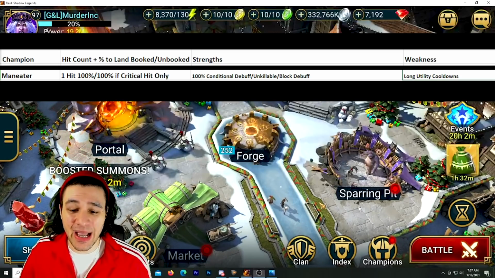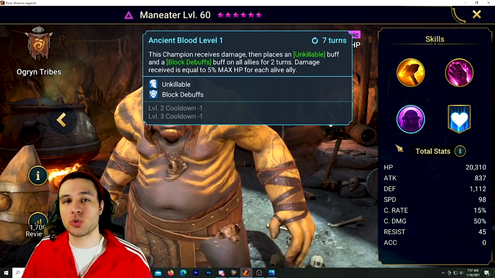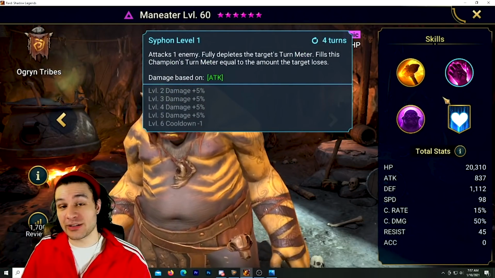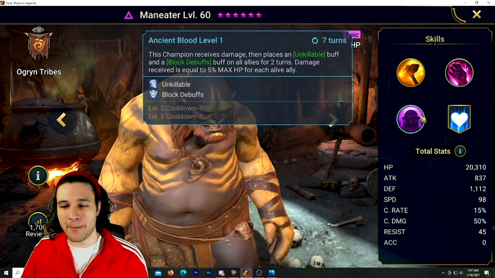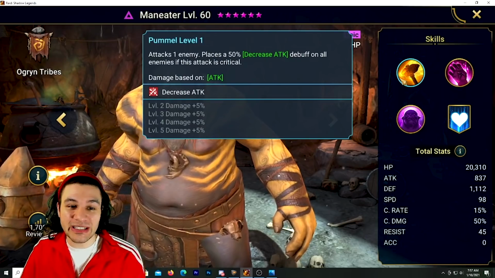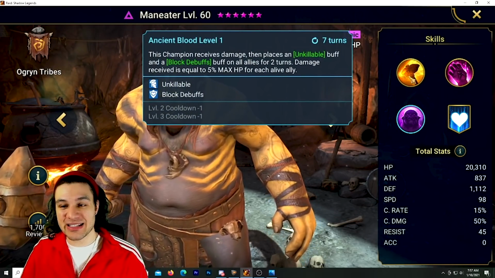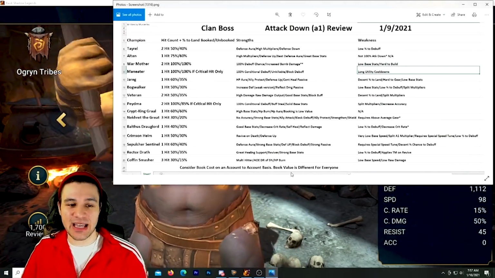Now I do have to check, I'm pretty sure Maneater is 7 turn cooldown when he isn't booked, 7 turn when he is, and the ATU doesn't matter. It used to matter for those of you who have been playing for quite some time, but it does not matter anymore. So 7 turn is a long time, but you don't really need that. You can actually get away with this champion and not book him at all, and it's not going to throw anything off if you just want to use him for an attack down.